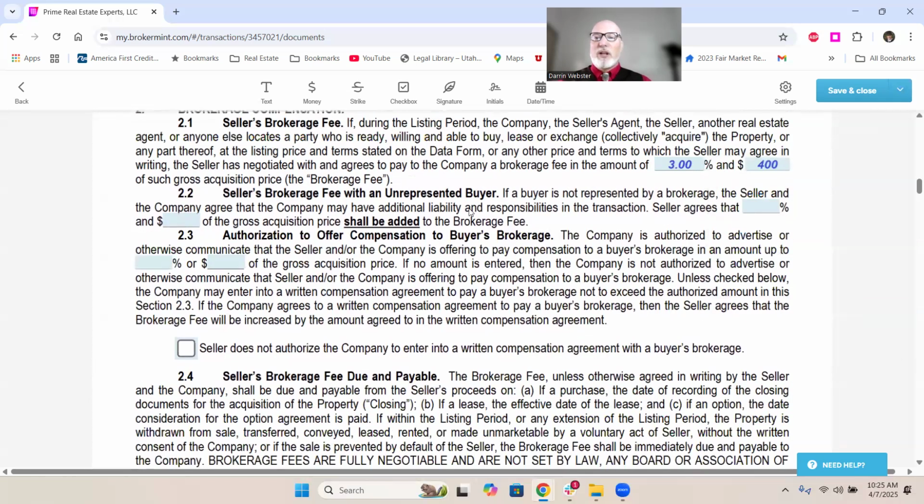Seller's brokerage fee with an unrepresented buyer. As we go through the paperwork, we explain to the seller at this point that there is the potential for a buyer to come in who's choosing to act as an unrepresented buyer. That puts an additional burden on you as the agent to make sure that everything is going properly. We cannot represent that buyer.